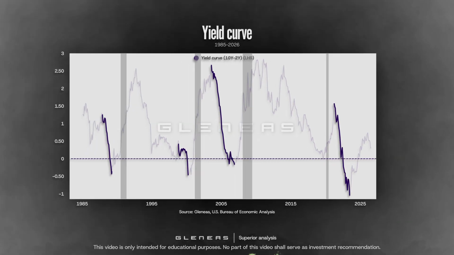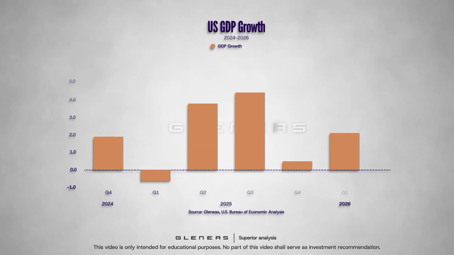It worked multiple times before, but failed in 2023. However, in that sense, the yield curve may not have failed. Its warning was simply pushed back by brutally strong policy support and excess liquidity. The chart shows that the U.S. economy is still growing, but the path has become much less comfortable.